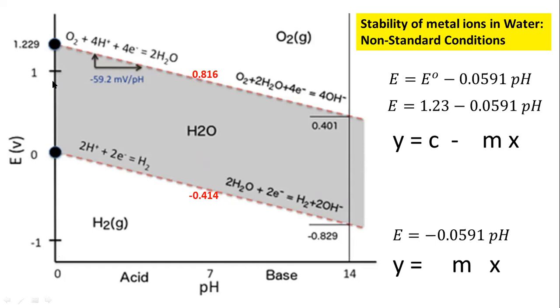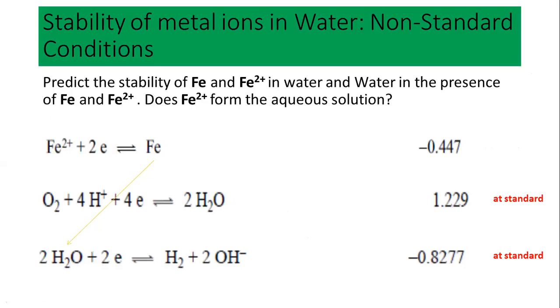So I will give you the example later on. By using the example, you will easily understand over here. But here, just to understand, all this field is called the stability field, and outside is the instability field. So let's do some examples. And this was the first example we discussed before, and we actually left the answer there to discuss the stability of the metal ion or the metals with the water.